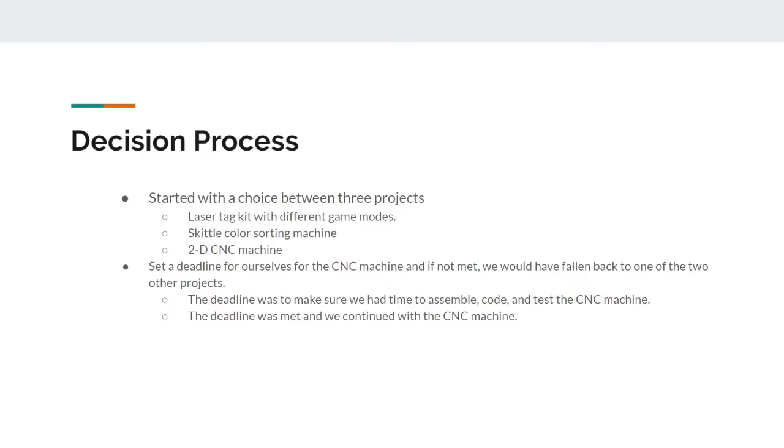So we all agreed to the CNC machine, but we had a worry about being able to complete it on time. So we set a deadline for that to say, if we believe that we have made enough progress at this point, we will continue. Otherwise, we will move on to one of these smaller projects. And luckily, we were able to meet that deadline.